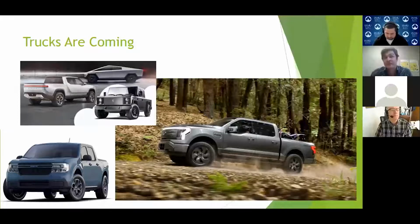They look really great, and they've got a range that's 200 or 300 miles, depending on the trim package that you get. So we'll see how these newcomers do in the truck space. I personally think that Tesla is going to continue to sell awesome cars to people, and that Ford is probably going to continue to win on their pickup domination. But of course, General Motors has an all-electric Hummer coming out as well. That's sort of an SUV, sort of a pickup truck. Chevrolet has announced an all-electric Silverado.